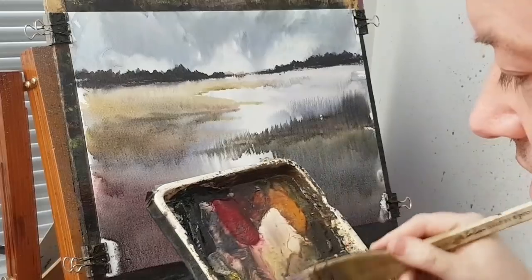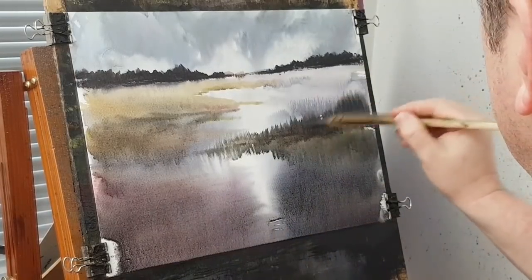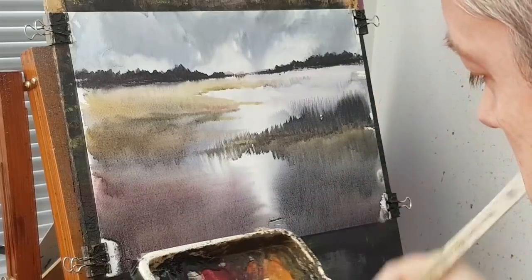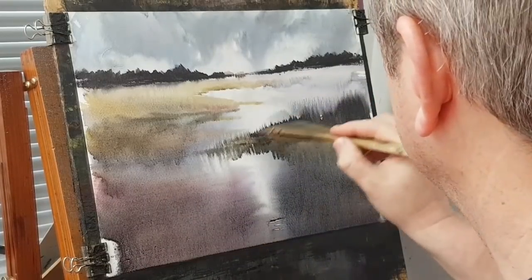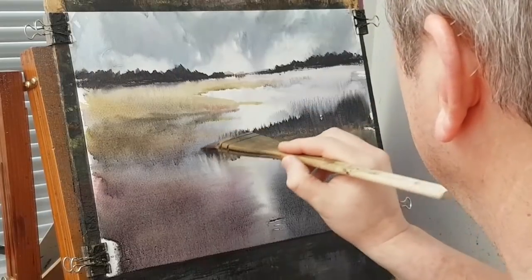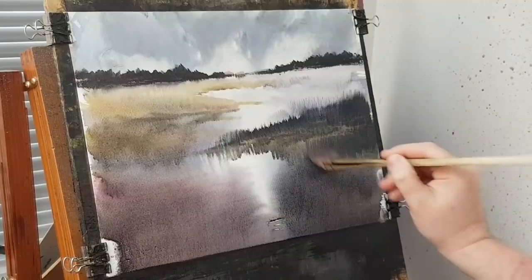Still want it dark, so I'm not cleaning the brush. It's a bit of blue this time. A few more of those. A few of those reeds. As the paper dries, it will just go on darker and darker and darker. Down some reflections.